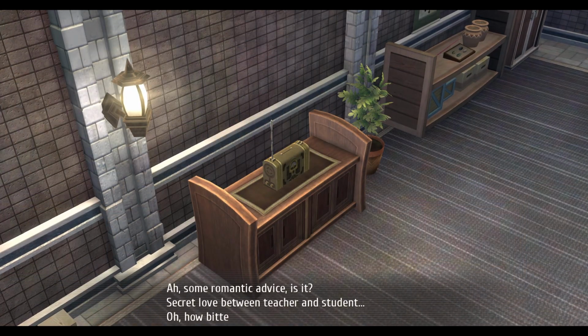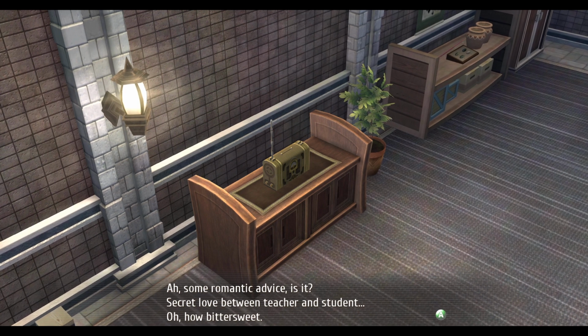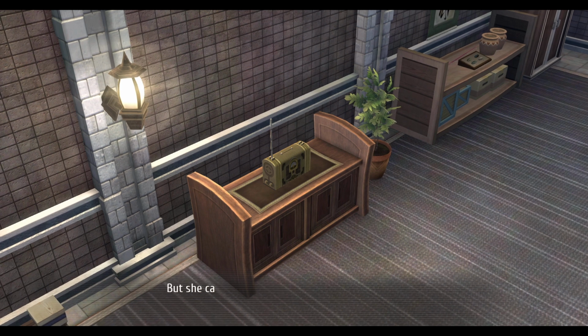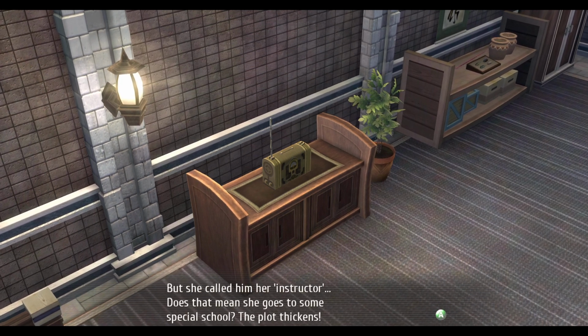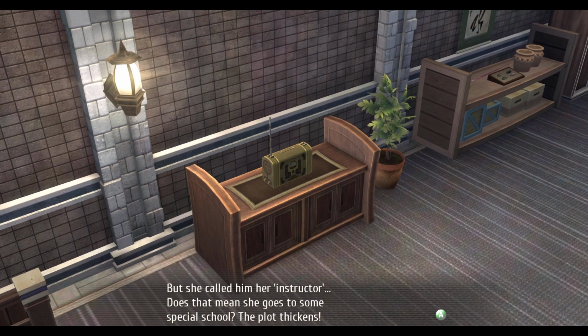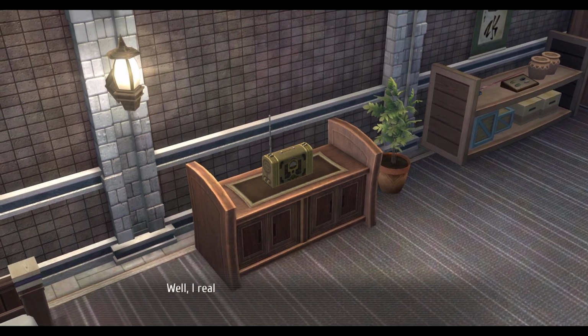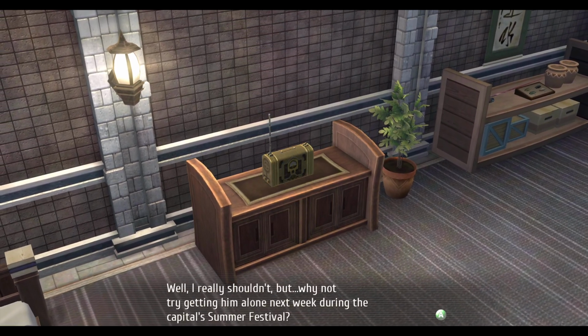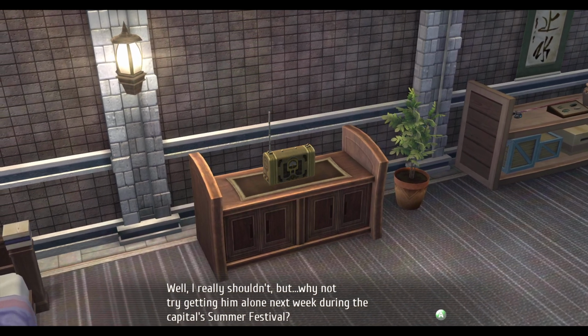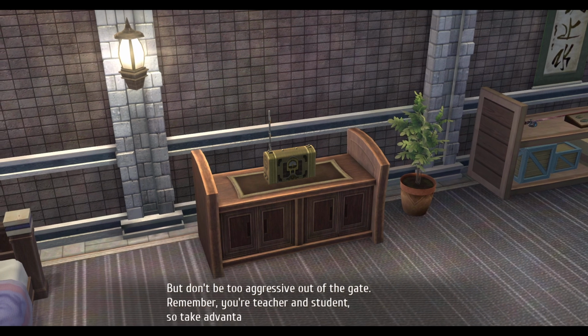Some romantic advice, is it? Secret love between teacher and student. Oh, how bittersweet. But she called him her instructor. Does that mean she goes to some special school? The plot thickens. Well, I really shouldn't, but why not try getting him alone next week during the Capital's Summer Festival? Don't be too aggressive out of the gate.